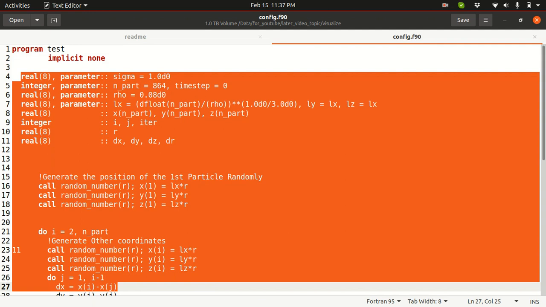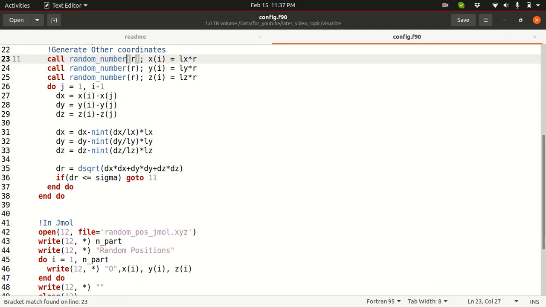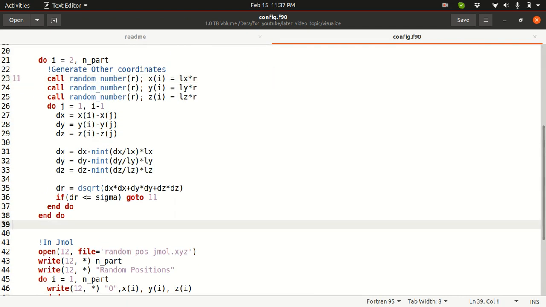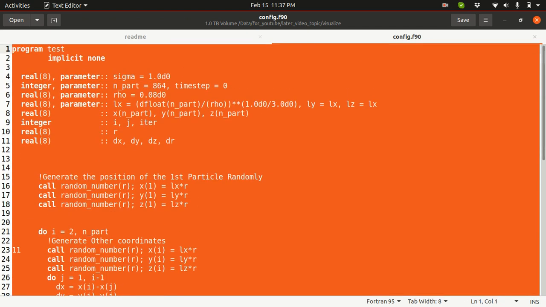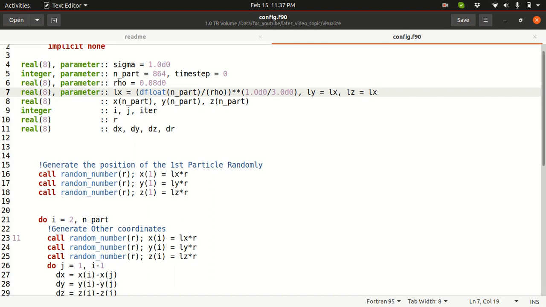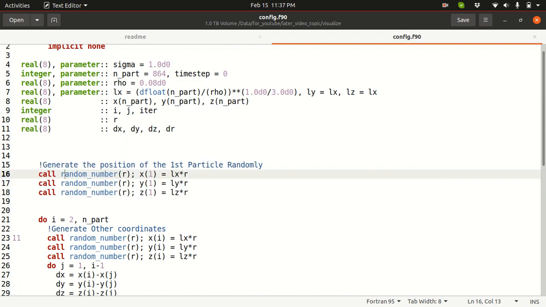So this is basically the usual part, and then the main part is the following. This is your usual molecular dynamics code. Here I generate some random numbers for the first position.